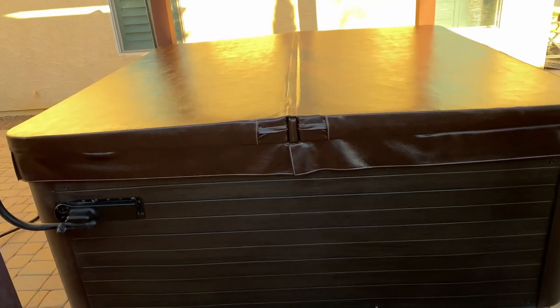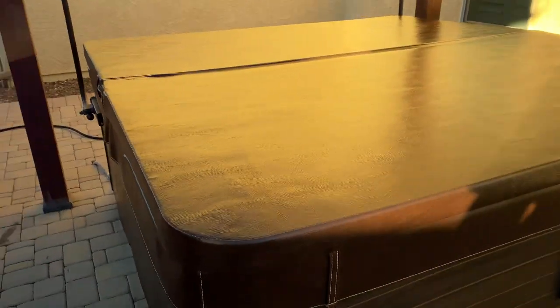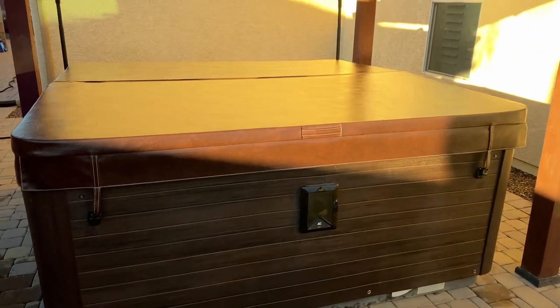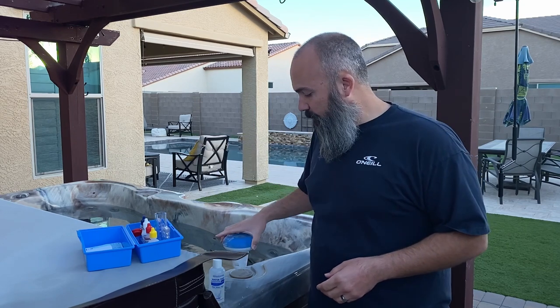So you can see with a little bit of protectant on there, we had a nice shine to it. Clean the body all the way around and protect from that dangerously painful Phoenix sunshine. So after filling up the hot tub, I put some chlorine in to start in my little floater.